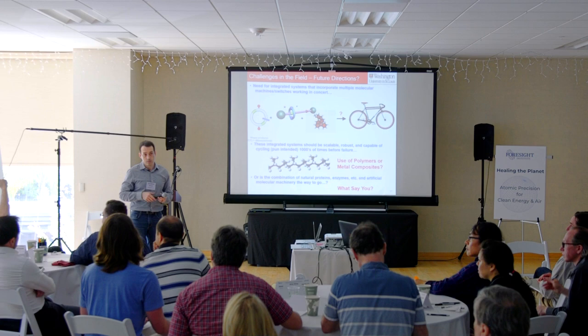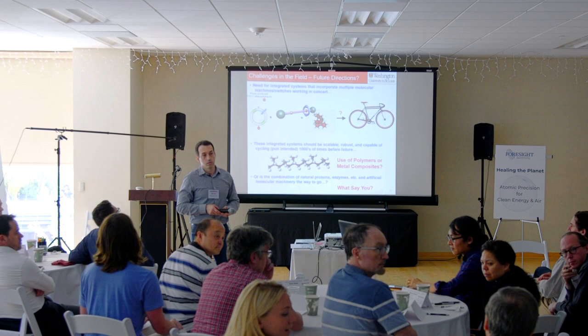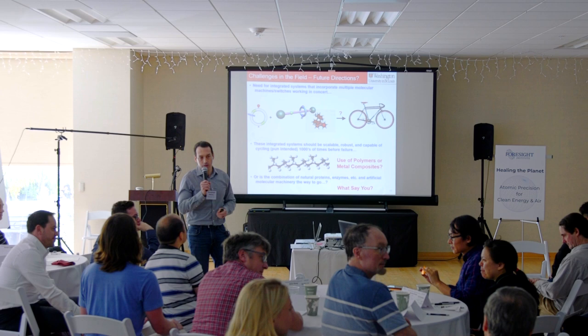Between what you laid out and what Tom laid out, there seems to be a gap. What are the direct applications that are promising in terms of these assemblies? That's exactly why we're here — this is not an easy challenge. For example, look at the cell-based agriculture that Tom was talking about: instead of this top-down approach of growing cattle, slaughtering them, and keeping the meat, you take a bottom-up approach. They have a molecular-level understanding of chemical biology — how cells combine, propagate, layer, and make tissues. They're literally translating cellular materials up to macroscopic meat.